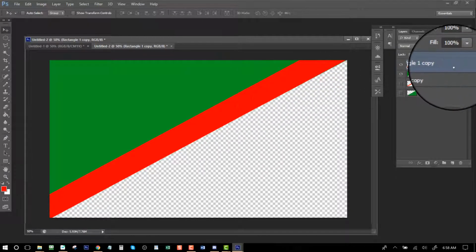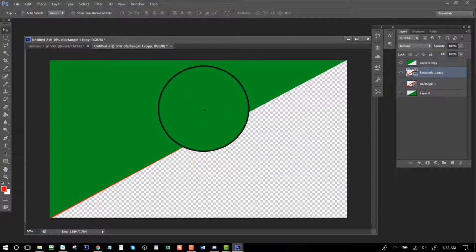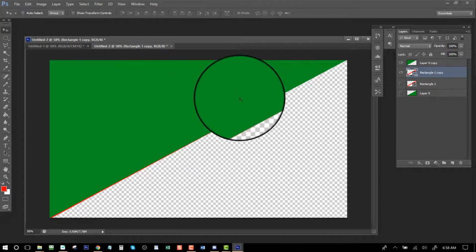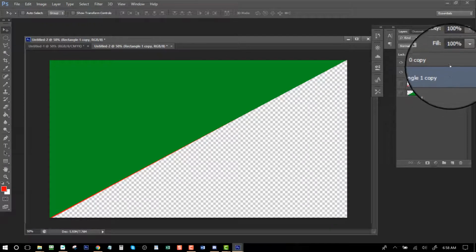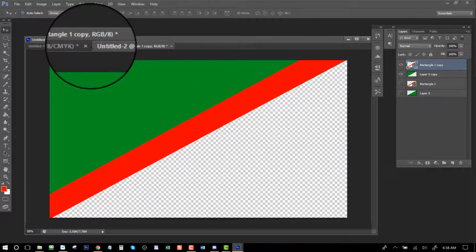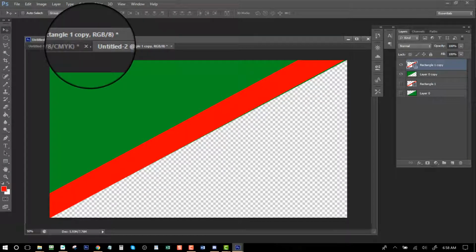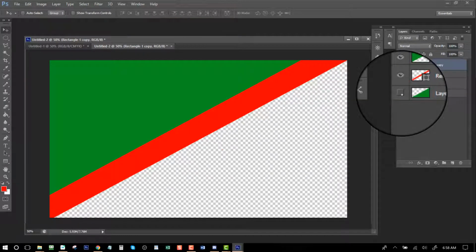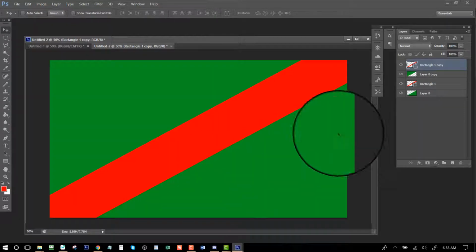Now, the reason why I wanted to move that up, if this layer was below the green, you see it's behind the green up here. I wanted to make it on top of that green, so I moved that layer up top and it brings it on top. So that's pretty cool. So now I just want to make sure it looks pretty good, and I'm going to use my keyboard up and down arrow to do some fine adjustments. Now I'll bring them both together, and boom, now look at that. Looks pretty cool, doesn't it?